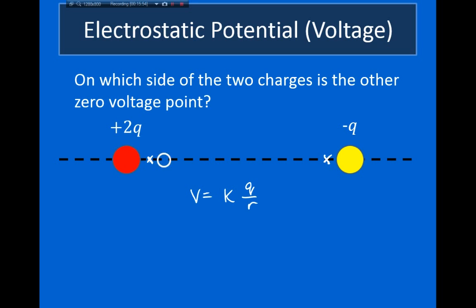However, as I move away from this positive charge, the voltage due to this positive charge decreases. So the idea is that if I go out somewhere over here, the negative voltage due to this negative charge is going to be somewhat large because I'm close to the negative charge, and the positive voltage due to this positive charge is going to be decreased because I'm further away from that positive charge. Okay? So I'm going to try to find a point over here to the right. I'm decreasing the voltage due to the positive charge because I'm far away from it, and hopefully that's going to make up for the fact that this charge is smaller.